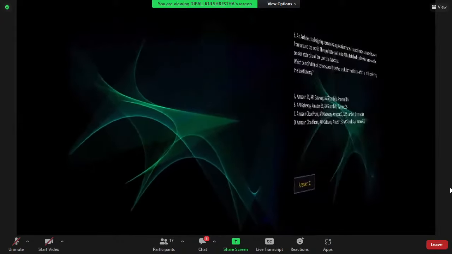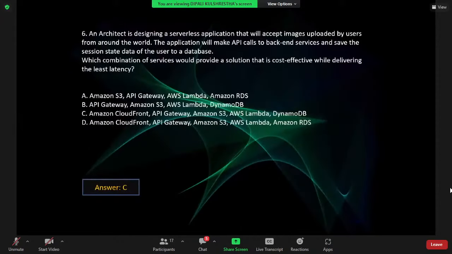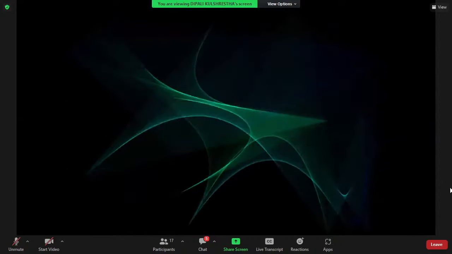These are just a few sample questions that we picked up from a few of the old exams. There are lots of questions available on other free websites, and there are paid exams available as well. And there's one more option: when you register your AWS account, you can also register for a sample test.